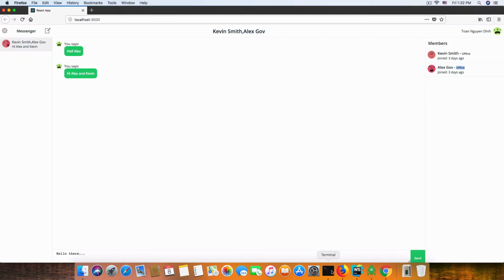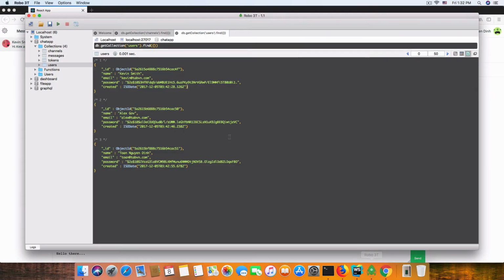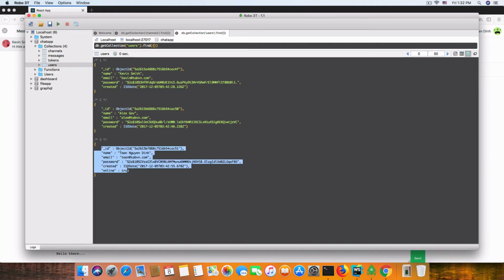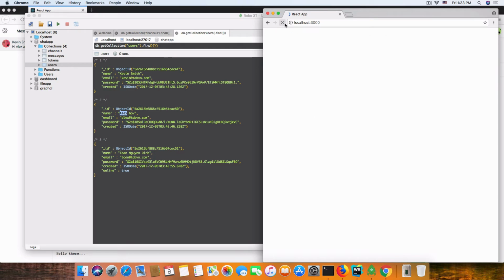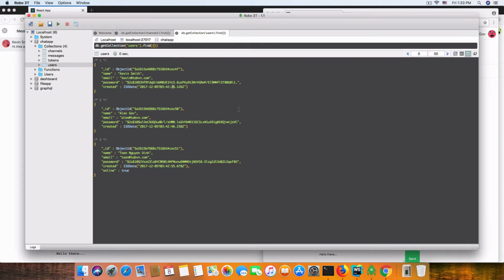Now I think the server should restart, and here I'm trying to refresh this, and now open our user database and refresh this. I think my username is online too. Okay, it looks good, and Alex is not online, so we don't see any online field right here. See the Alex, and now I'm trying to refresh Alex, and I believe he is online too.